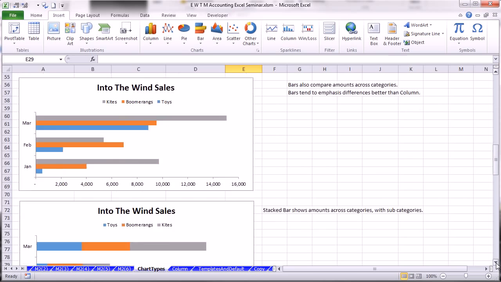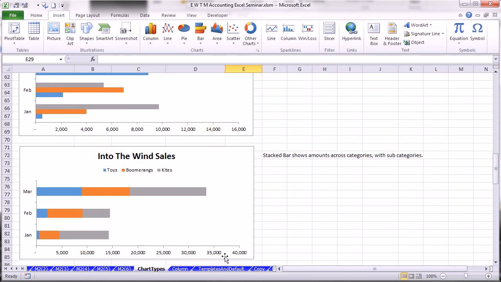Here is a stacked column, and it is great because what it did is it took these three different bars. Notice this is about 10,000, this is about 4,000, and this is a little bit extra here. It just added them all and showed them proportionally as a total. So this is exactly about 14 something. So each one of these shows the three categories, but also visually shows the total, and that March is much bigger than February or January.